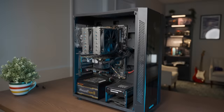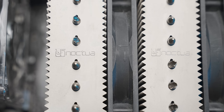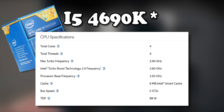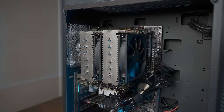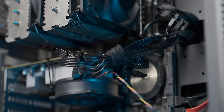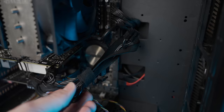The first thing you'll notice inside the system, aside from the suspicious lack of dead animals in a Craigslist system, is the chonk monster of a CPU cooler — which is actually a Noctua NH-D15, a legendary CPU cooler that's cooling an i5-4670K. Massive overkill, but I love it. It means we'll have great CPU temperatures even in this DeepCool case. The next thing that stands out is that the cable management is immaculate for this case — look at that routing, it's genuinely very well done. The only concern is this large cable bundle where they've routed both 8-pin cables through and strapped them together. A bit weird, but other than that, really immaculate.